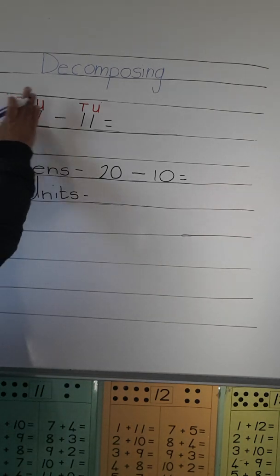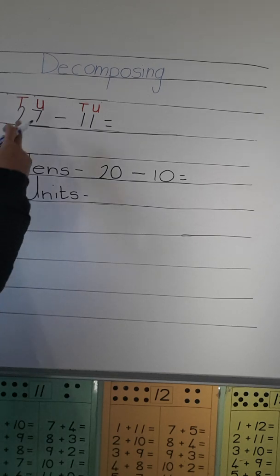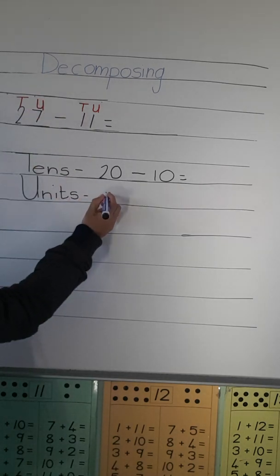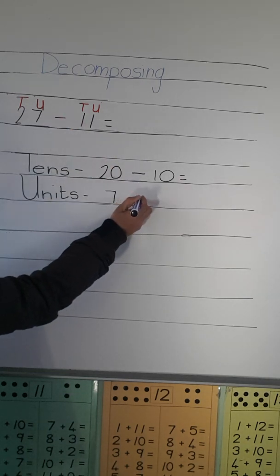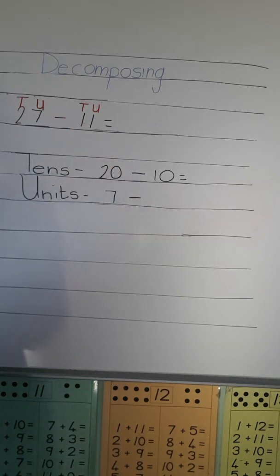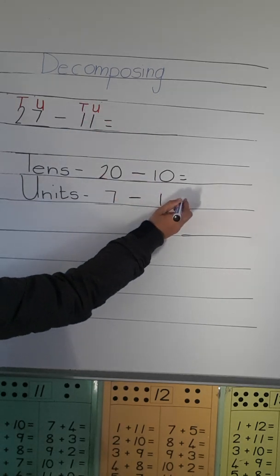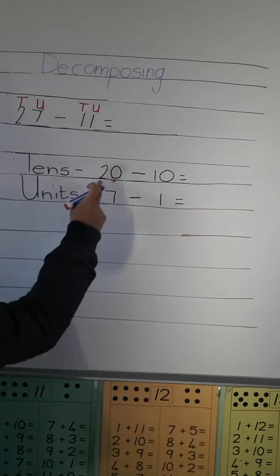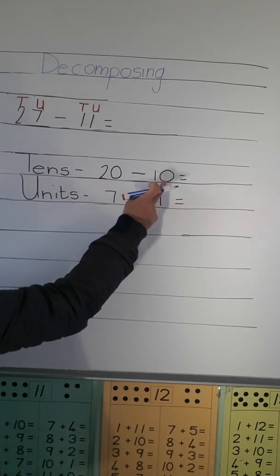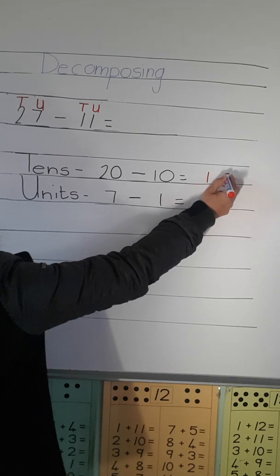Now that we took out all our tens, we are now going to take out our units. So 7 units is 7. Don't forget, because it's a minus sum, you put your minus sign. 1 unit is 1. And you put your equals to sign. Now we are going to calculate. So 20 minus 10 is equal to 10.